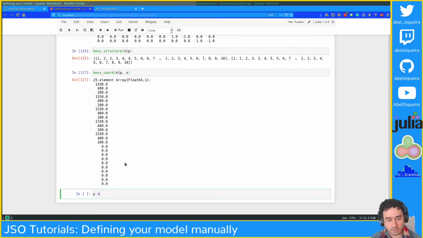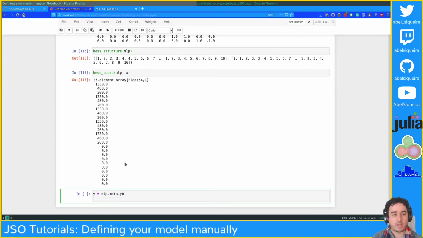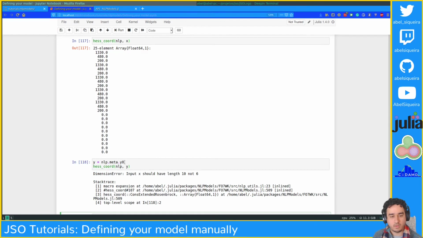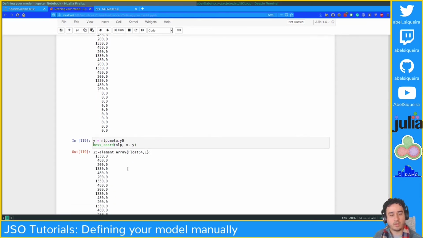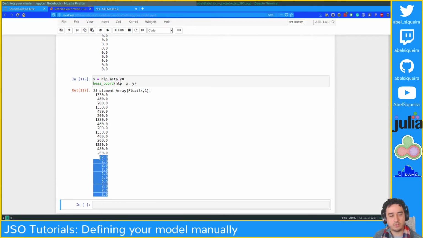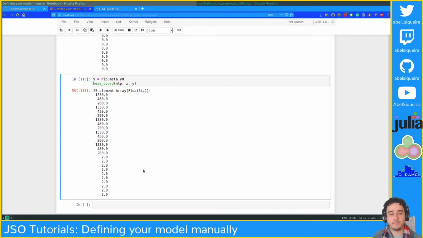And if I have some Lagrangian multiplier and I call hess, it's going to have the value of the Lagrangian multiplier, which in our case is 1, times 2 at the end.